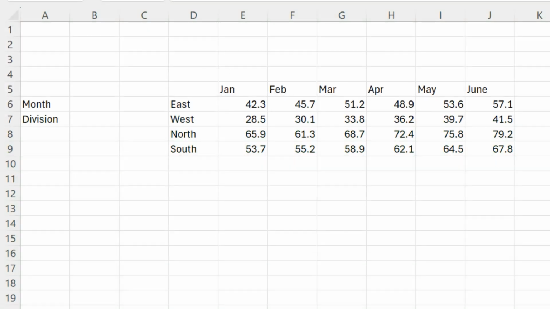In the spreadsheet in front of you, you can see that we have a table of sales numbers. Across the top we have months, down the side we have our divisions: east, west, north, and south. I would like, on the left side here, to create a pull down so that I could pick which month I want, and then for division create another pull down that shows the possible selections for each division. Let's do the months first.